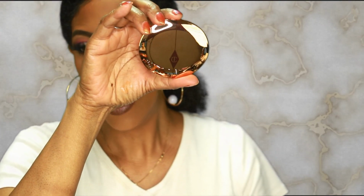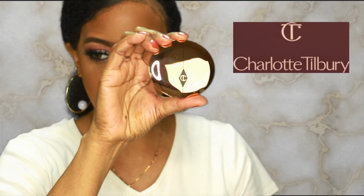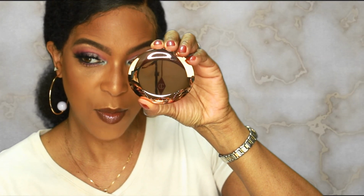And this feels so silky and soft. So this is really interesting, and it's really pretty. Really, really pretty. I mean, look at that. It's like, it just melted right into my skin. And this Charlotte Tilbury packaging is like super duper nice. Look at that. It is so, so nice. Very nice packaging. So really glad to have this. I'm going to give it a try, and I'll be sure to come back and share it with you guys, because you may be interested in trying out some of the Charlotte Tilbury products yourself.